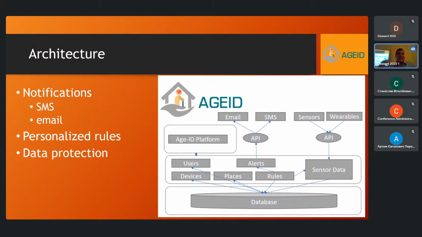We had to send alerts, because when we find something, we have to alert the caregivers. So we had to have APIs to SMS and email services. You have to have a secure database, and also a rule system for creating personalized rules for each individual. Because you have the data, but the data doesn't mean something by itself. It's not the same for me and for you. Maybe I have a higher heart rate, you have a lower heart rate. So it's not always the same rules for sending alerts.